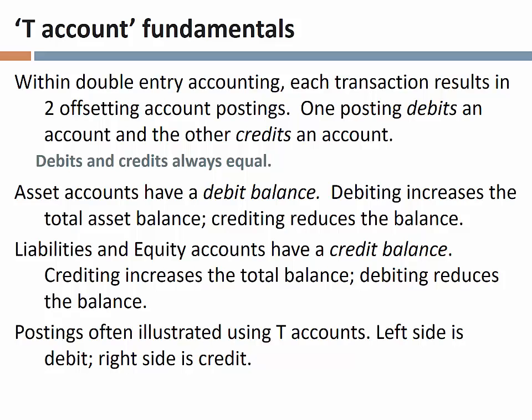So, for example, let's go back to what I mentioned a moment ago. I have an asset. I buy a vehicle. And so it has its own account, maybe in our subledger, and it's car. And when I bought the car, it was $40,000. So I am going to say, okay, asset account has a debit balance, $40,000. Now that's the only transaction in this whole account. So this is equivalent to saying my car is worth $40,000.